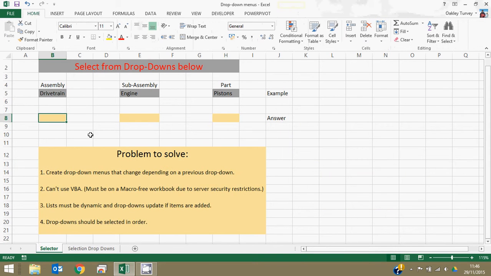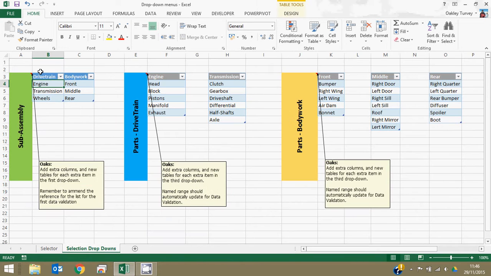What's important about this is that drivetrain is the option that appears on this drop-down. It needs to feed a table called drivetrain with a single column in it, and that column's header is drivetrain. You'll see why later on.